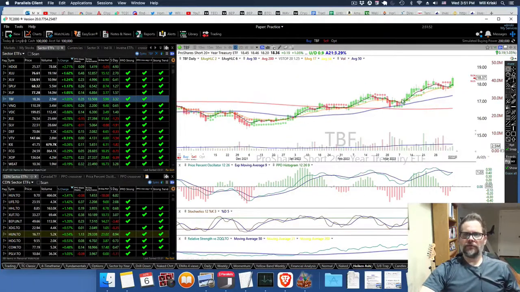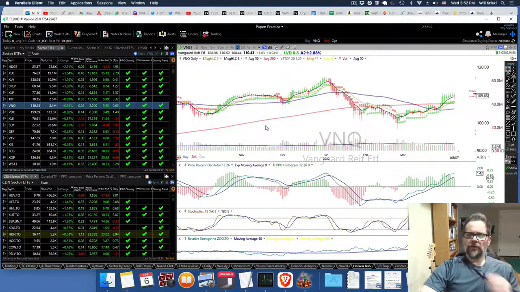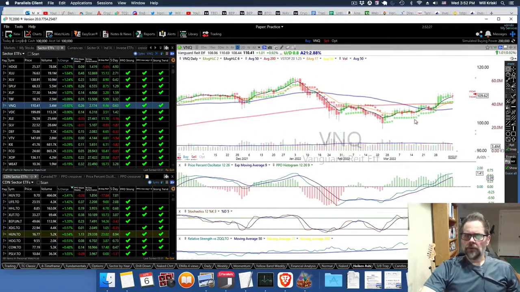The other thing is the inverse of the treasury. So the yield is going up. So that means that the bond TLT is going down. People are selling bonds. The Fed is supposed to be selling bonds or getting out of that bond purchasing. So an inverse way to deal with that is to buy TBF. And that is a short of the 20-year. Real estate, I don't know about that one because interest rates are going up and that does affect real estate. The candles are quite small doji types.